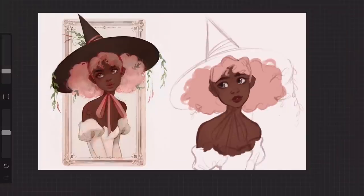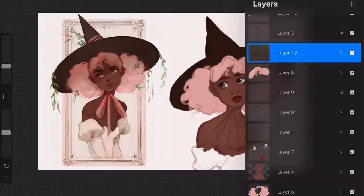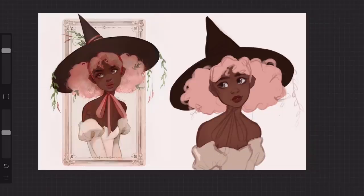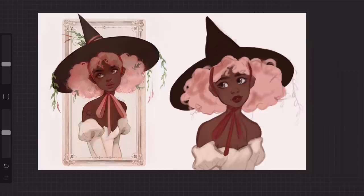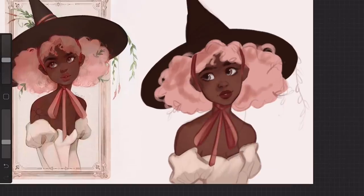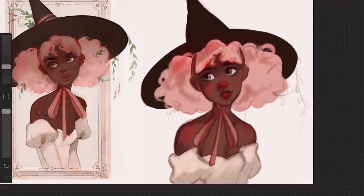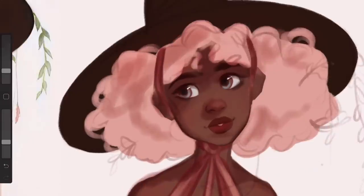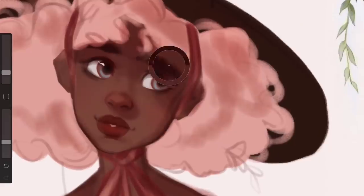As I was drawing the character I wasn't entirely happy with how the face was coming out. I think I'm at a weird style point where I don't really know what my art style is anymore. But I quite liked how large the eyes looked — I know sometimes people comment on why the eyes are so large, and it's not to everyone's taste, but I don't think I did them too large in this one. My art in general is just changing a lot at the moment and I'm trying to make it better.